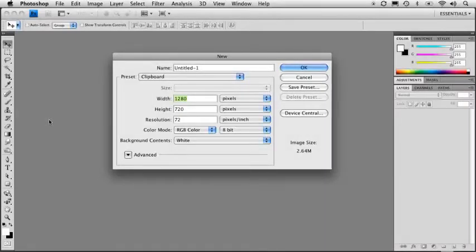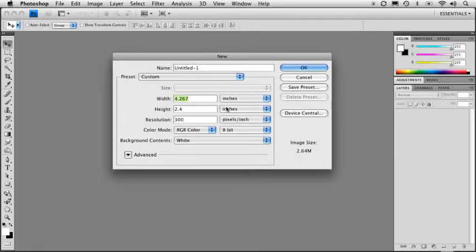Now, before we get into creating really cool design effects inside Photoshop, I want to talk a little bit about how you're going to prep your files, or how you're going to set up your files. If you are working in print, that is, if you're going to be designing for magazines or any kind of print ad, you're going to want to keep the resolution of your files pretty high. In fact, 300 is going to be the most common setting you'll go to when you're setting up your file.